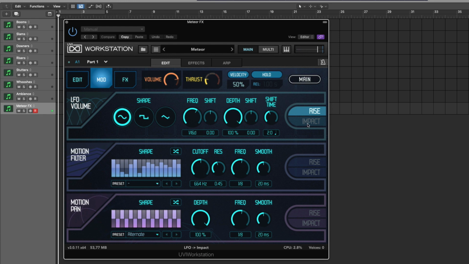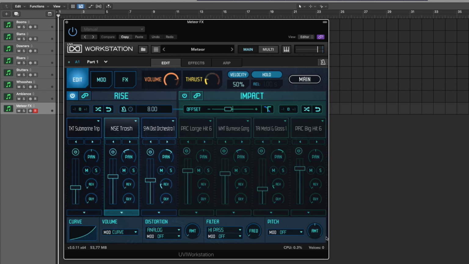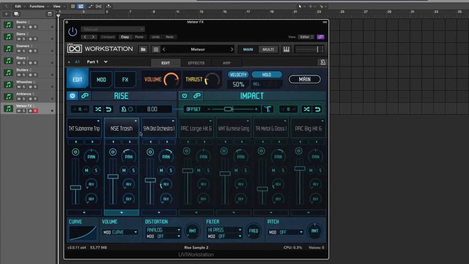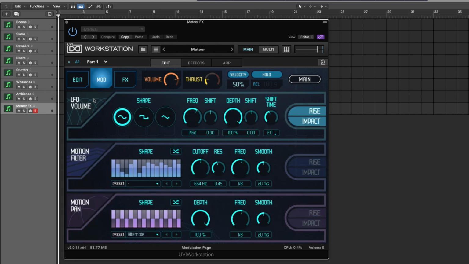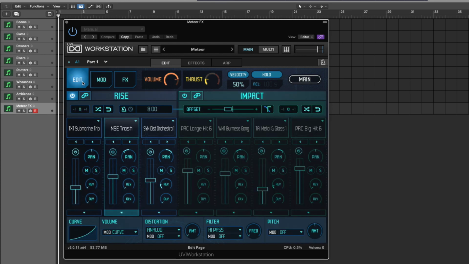And I hope that now you start to see the incredible sound design power you have to create completely unique sounds. The chance that some other composer uses these exact same sounds for all of these 3 rise sound sources and impacts and all these settings, especially when you add modulation effects and even external effects like the ones you get here on the final page, reverb, delay, EQ, and stereo width, the chances are pretty slim that someone else uses pretty much these exact same settings.